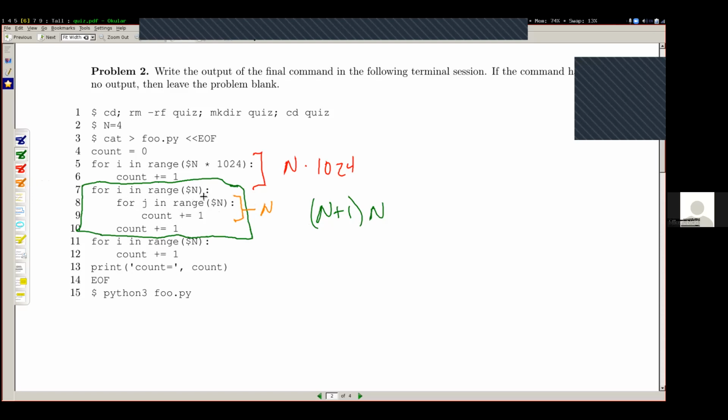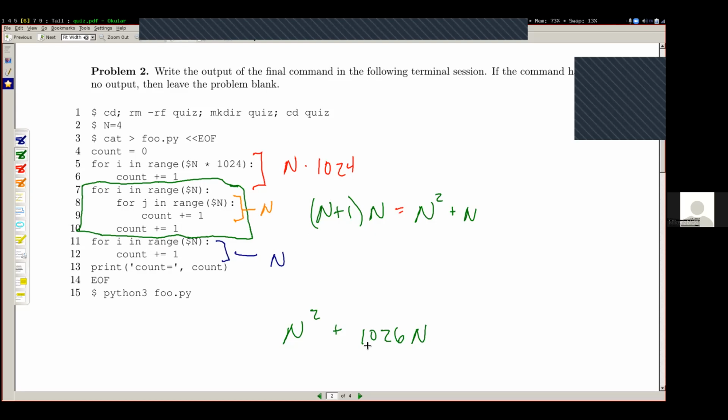And if you were to substitute in your values for n, you'd see that that should hopefully get you the same numbers. And then this last one down here, the simplest one right here, that is just n by itself. And if we add all these things together, then that'll simplify to n squared plus n. Add it all together, we get n squared plus 1024 plus 1 is 1026 times n. And that's our general formula down here.